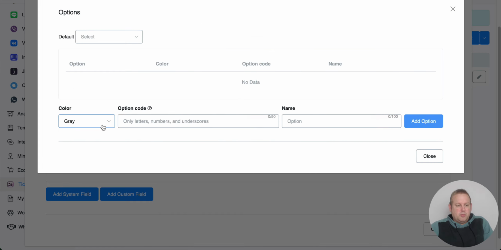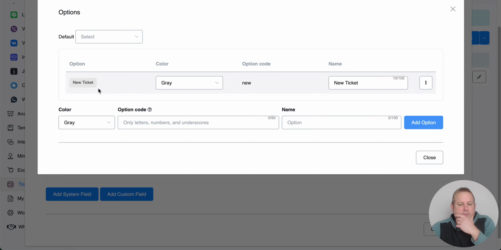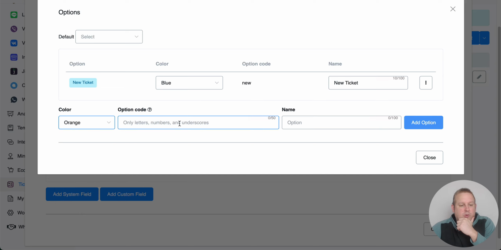So the first one will be, well, it can be gray, and let's say status new, and we could say new ticket, add option. And we can also make this a little bit different like this. We could say in underscore progress would be orange, progress.